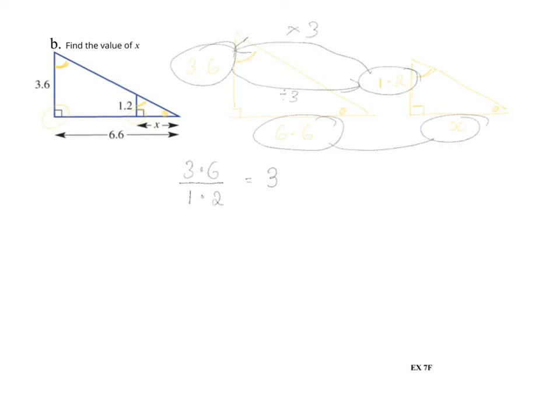So what does that tell us now? Well, 6.6 corresponds to x. How do I get x? Well, if I times x by 3, I get 6.6. But remember, we could do it that way. You get 3 times x is equal to 6.6. I want to get x by itself, so I need to divide by 3. And I get x is equal to 2.2. So again, we could only use that information because we knew that they were similar triangles. We cannot use that method otherwise.